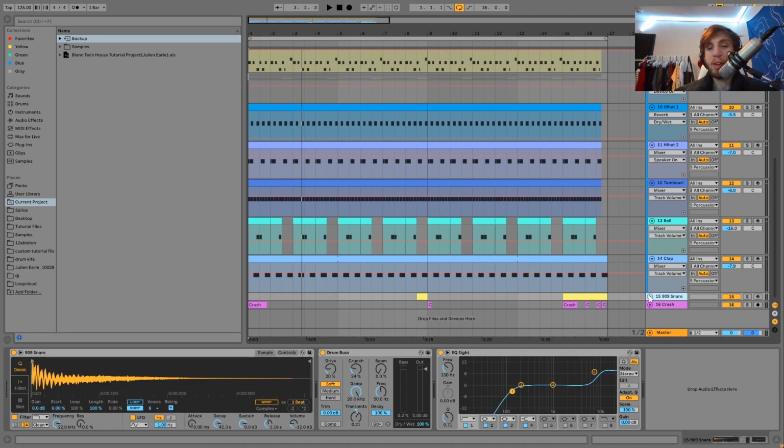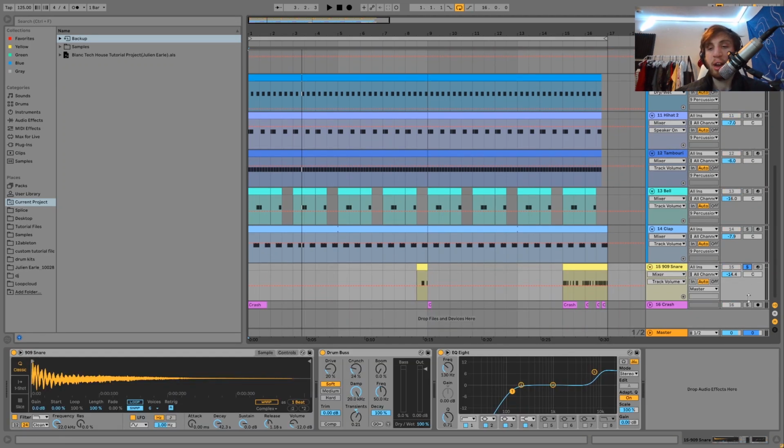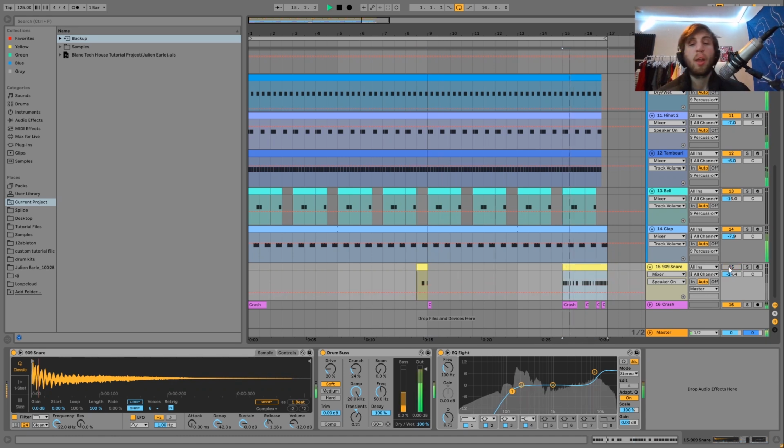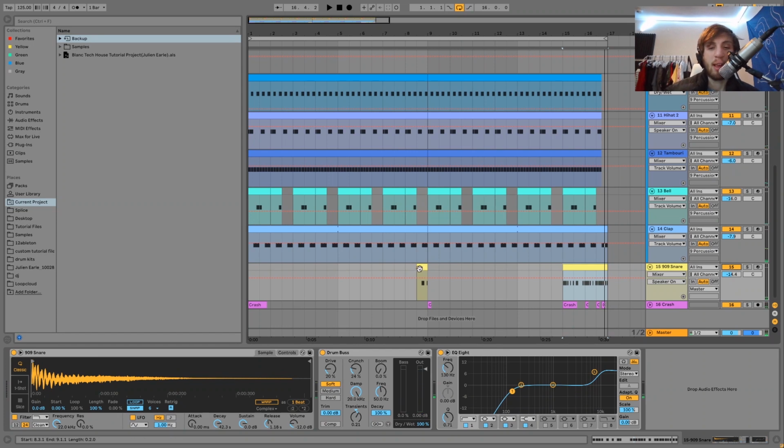And then the last thing we have down here is just this 909 snare and this crash. So the snare, pretty standard sort of snare like you'd hear in these tracks. This is the one they would do those long fills with. And I've got it in here just playing in a few parts. It's just a nice way to add a fill element, because you don't really need it. You could not have it, but when you add it, it just adds a little bit more energy and excitement to the track.